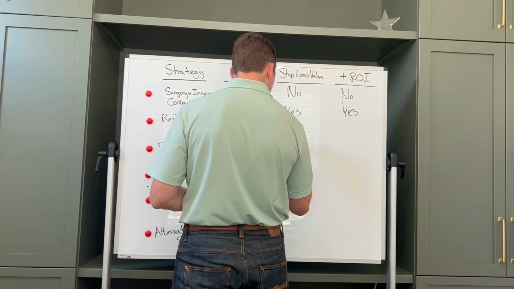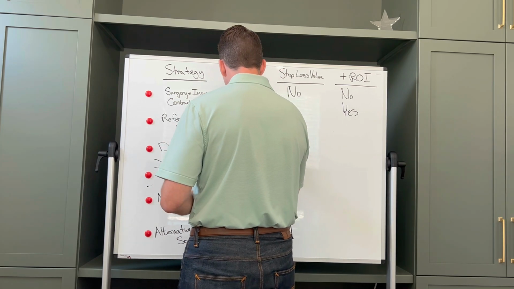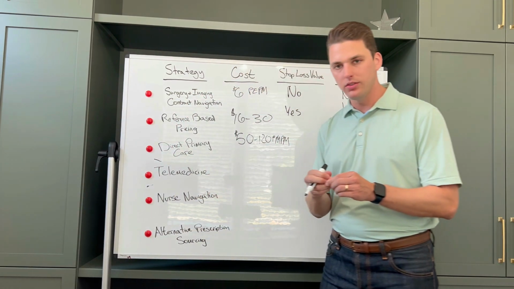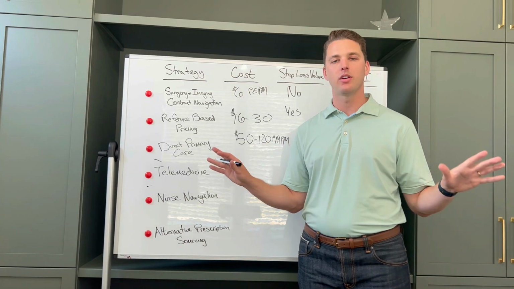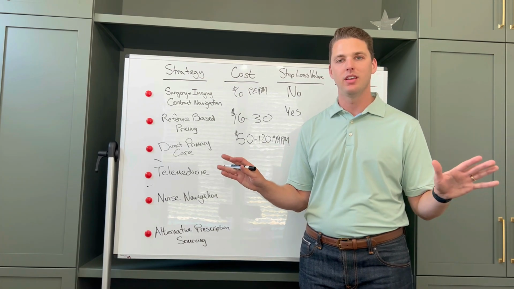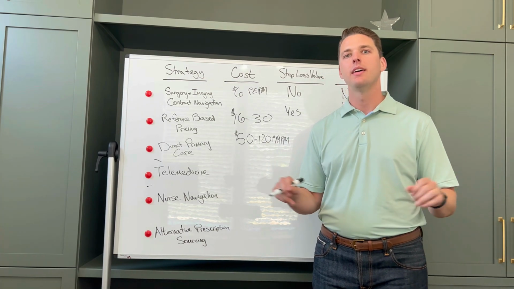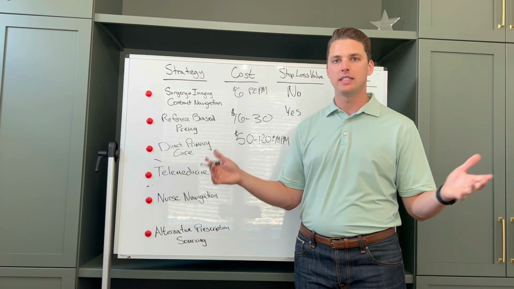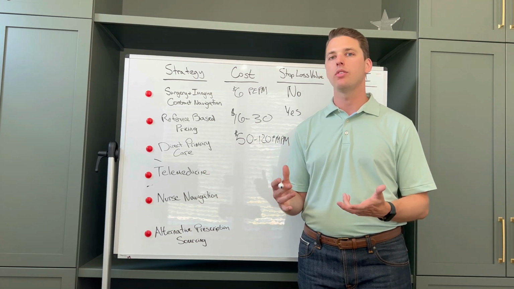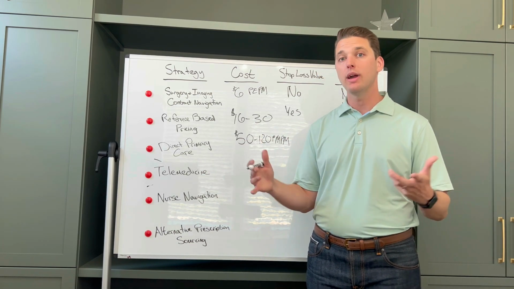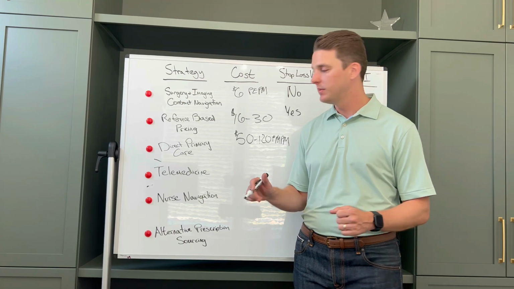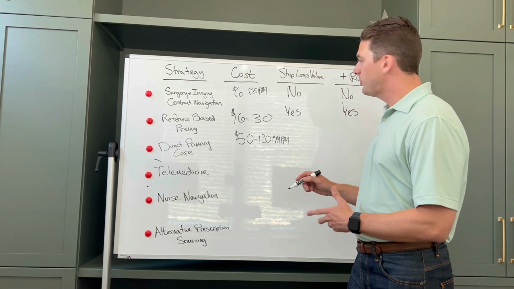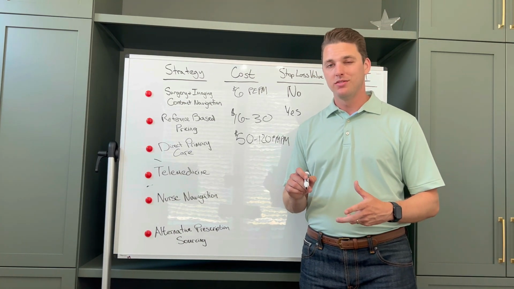PMPM. Okay? So let's call it, and I'm just going to use a rounded example. Let's say there's no dependents on a plan, just to make my math easy. It's 100 employees on the plan. So that's 100 times 100, that's 10 grand a month, that's $120,000 of fixed cost that you're adding to a 100 employee plan, okay? Does it bring stop loss value?